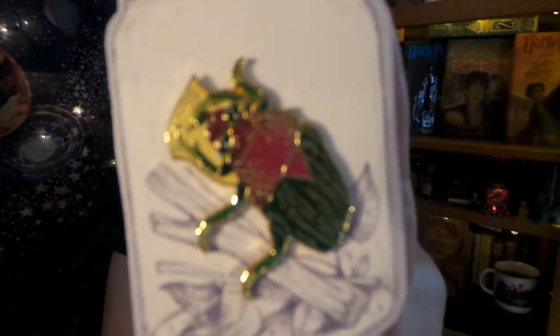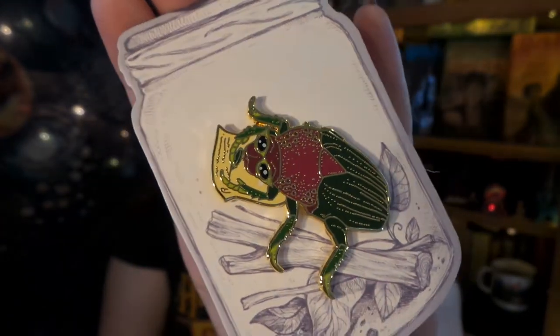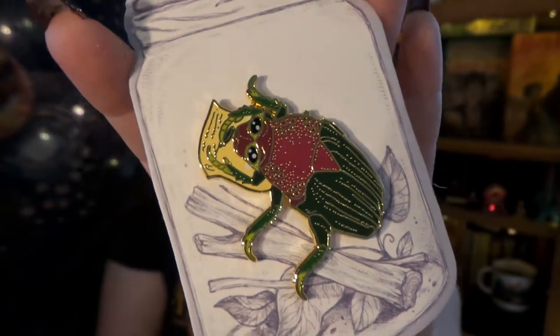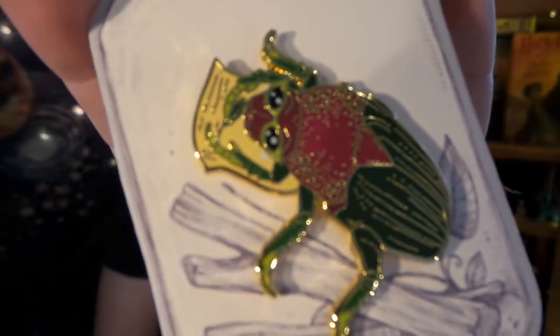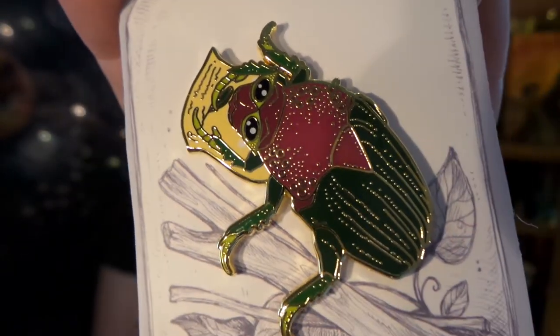Up next, another pin, and this one is splendid — again, another thing I don't think was in the film. We have the one, the only, the annoying Rita Skeeter in her bug form. If you're familiar with the end of the book, we know that Hermione catches her and puts her in a jar. And there she has her little glasses and a little Quick Quotes Quill and a piece of paper, writing down things that people think is a private conversation, but she's really listening in on. That is splendid. I wish they did more of that in the film.